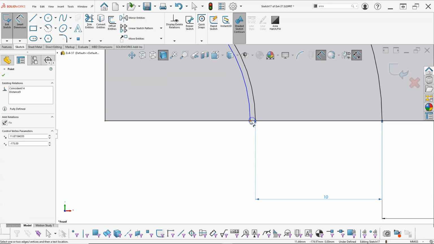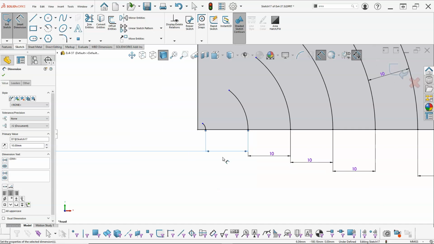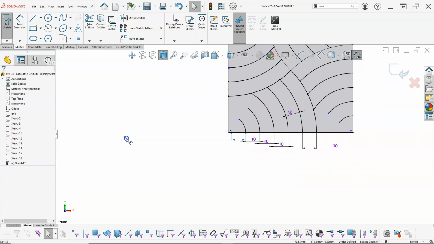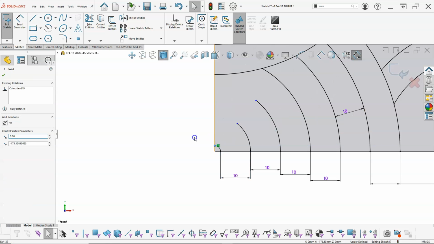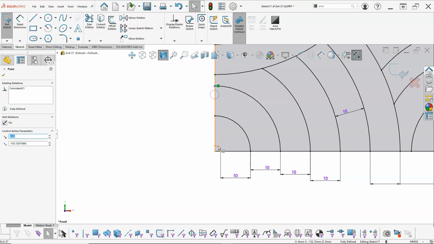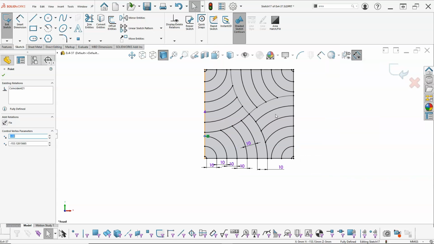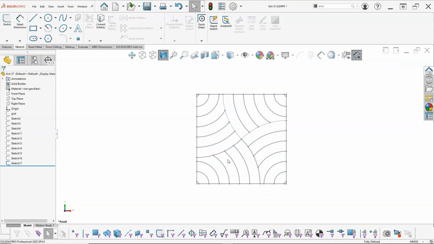I could have put in center lines. You know, a couple of different strategies. In this case, I think just putting the dimensions on is going to be about as good as anything. And I might have got one extra. So 1, 2, 3, 4, 5, 6, 7. All right, so that gives us our shape. That one actually went pretty good with the circular pattern and our geometry.